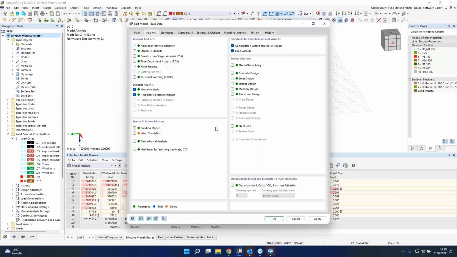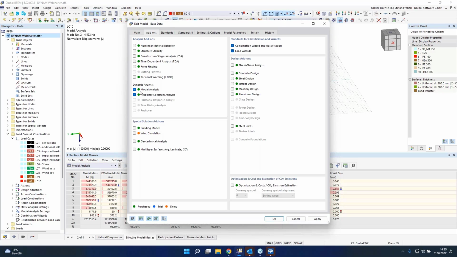The response spectrum analysis, maybe you know it from RFEM 5, where we had an add-on module called Equivalent Loads, and the response spectrum analysis is nearly the same, but here we don't give you the loads at the end, we give you the results directly. And that is, of course, the new thing, because in this case, you save a lot of performance of the program, because you don't have to show the loads on each FE mesh point. So you get the internal forces directly, and you will also be able to do an analysis with these internal forces directly.